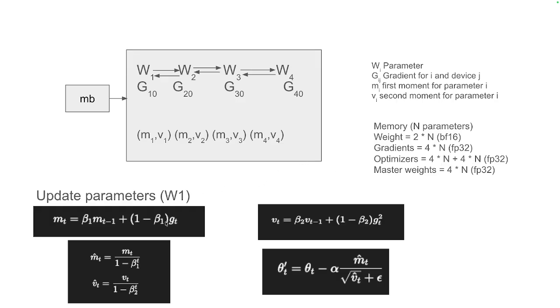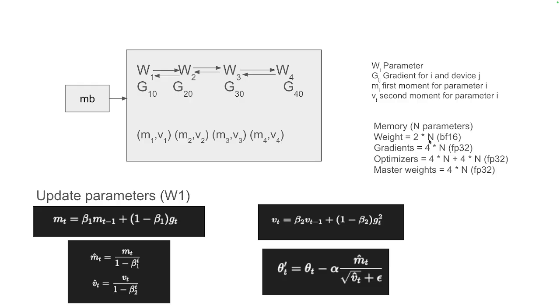So if you remember Adam, in Adam we update the weights based on this, in our slide, this theta t is basically W. When you are doing these operations, M and V are in FP32, but if you don't keep a copy of theta t in FP32, then there are going to be precision errors here. So we need to have another set of weights, which are in FP32, and those only function to update the weights.